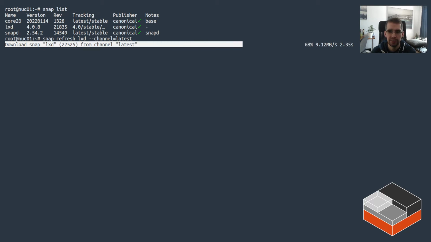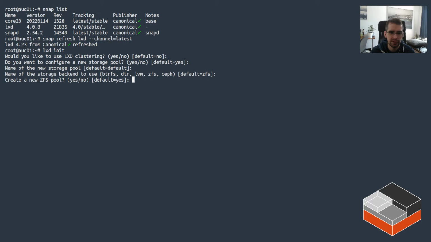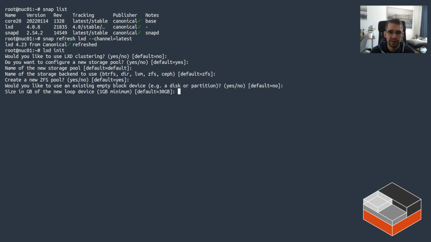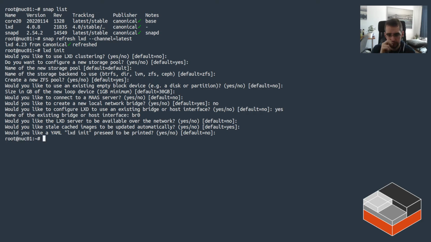In this case, because I'm going to want to be able to reach both Prometheus and Grafana easily from my machine, which is not the same as the system I'm playing with right here, I'm going to be configuring the network through LXD init so that it's on the same network, on the parent network, so I can directly access it. So just running that, it's generating the certificate, and then okay, no clustering today. Storage doesn't really matter, I'm just going to keep the default. And then for the network configuration, I'm not going to be creating a local bridge. Instead, I'm going to be consuming an existing bridge, in this case, br0. And that's pretty much it.